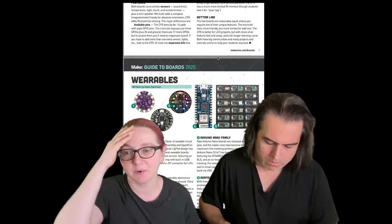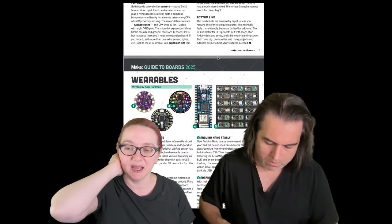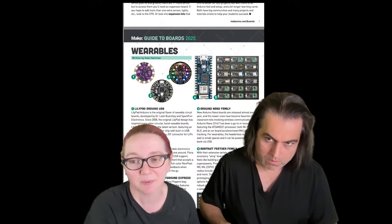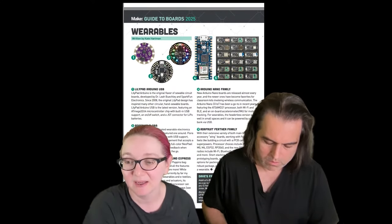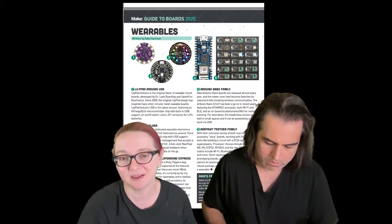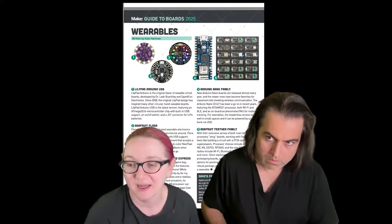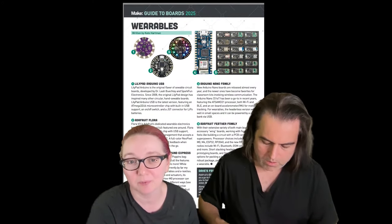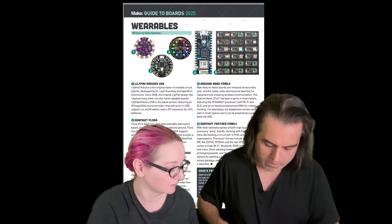Wearables, of course, the Flora, Lily Pad, and Circuit Playground Express are there. Lily Pad's still holding on strong. There's still a lot of projects with Lily Pad, which is great. And Flora's actually getting a little bit long in the tooth, but we still sell quite a few of them as well. And, of course, all of our Feathers. The Flora can't run CircuitPython.